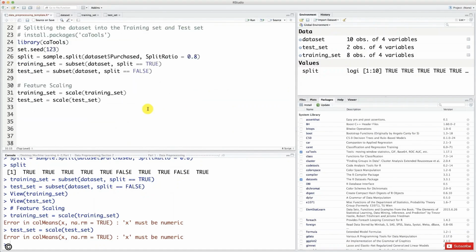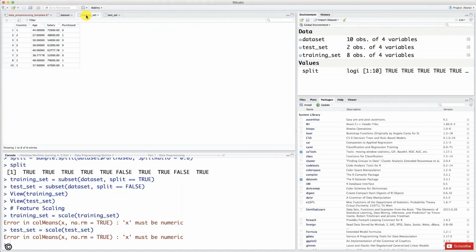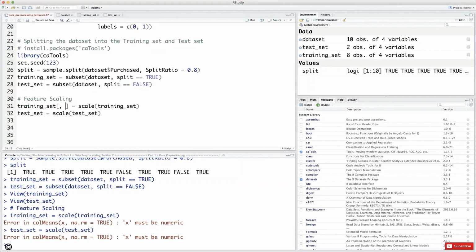So this time we're going to exclude the categories from the feature scaling. We're not going to apply feature scaling on those columns. That's very simple. All we need to do is to take the columns we're interested in, which are the indexes of the columns we want to scale. Indexes in R start at 1, so that's 1, 2, 3. So the second and third indexes are the ones we want to take to scale the age and the salary columns. So 2 and 3, let's input it. We need to specify here 2, colon, 3. And that gets what we want.